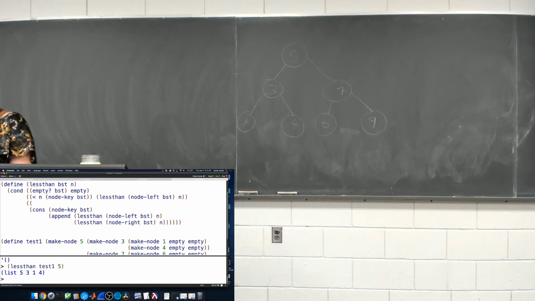The problem here, by the way, is that by putting these cases backwards, I ended up with nodes that are equal to n being added to the list. So let's fix that. Everybody makes mistakes in code. It's really important that you can see the result and figure out what went wrong. So what I'm going to do is change this just a little bit.